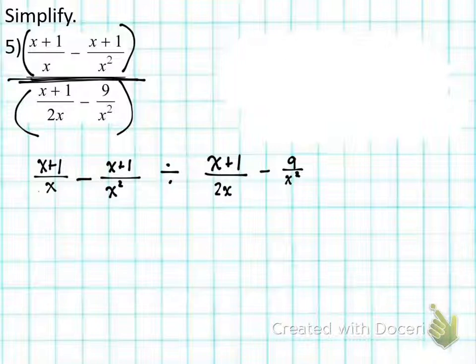Looking at our first two denominators, what's missing in this first denominator that the second one has? X. So we're going to multiply this by x and the numerator by x. Is the second denominator missing anything? No, so we can move on. Third denominator, what's it missing? Just x, right? And we're going to multiply that into x plus 1, because it's got its own set of parentheses. What about this last denominator, x squared? What's it missing? 2. Makes sense?